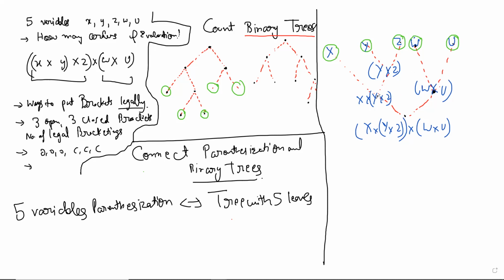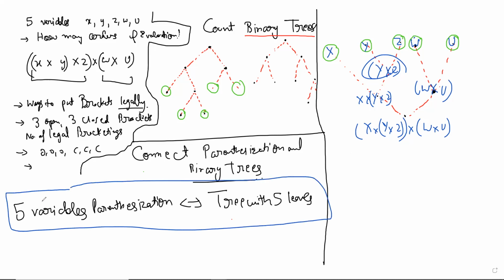But for us, any tree gives you a certain way in which you can evaluate the variables. And how many variables? The number of leaves. So in the leaves, the variables come in, and then you decide which two you are going to evaluate. Then those two become the children of the previous level, right? And then when you evaluate with the next, these become the children of the previous level, and so on. So now, does it make sense that these are the exact same problem? Again, we don't know the answer to any one of them in general, but we know they are the same.